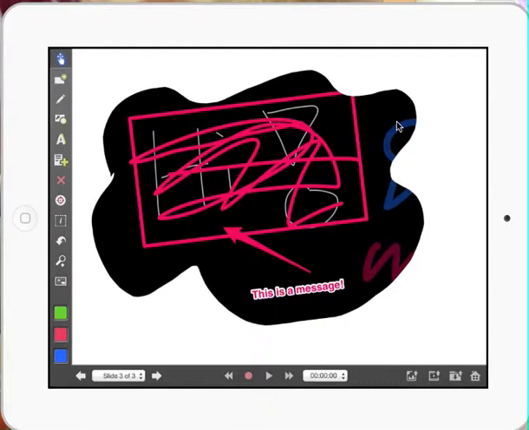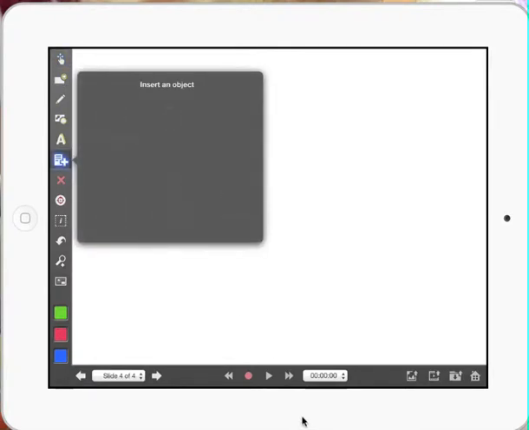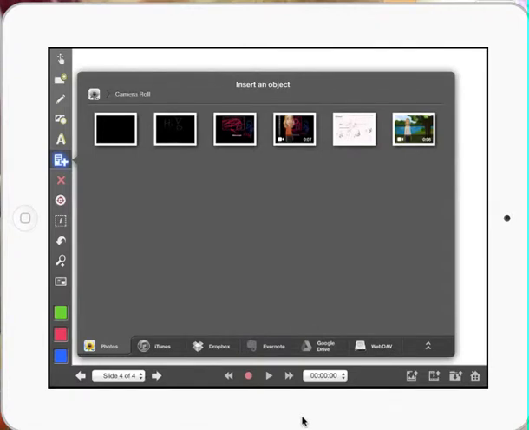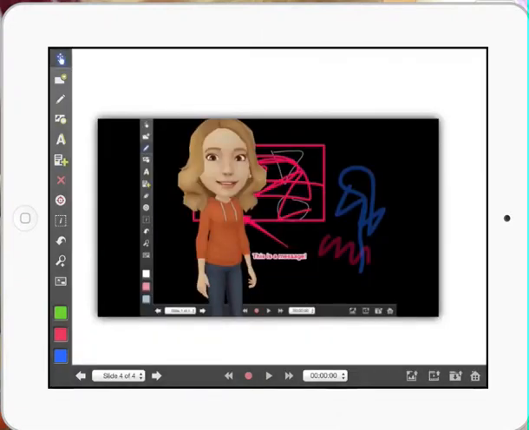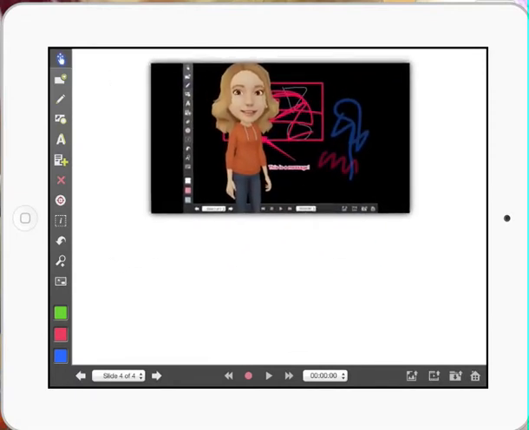Let's say we wanted to add a video. So let's add a slide. Okay, remember adding a slide is just right here. And then we want to go to the same button, add a photo or video. And then I have two videos here. Your little videos are marked with the little video symbol down in the corner here. You can kind of see that. So you can choose either one. And so now your video was added. You can't really edit this one like you can the pictures, but you can make it smaller and larger, and then you could write on this slide as well. So there's a video. So it's a video within a video pretty much.